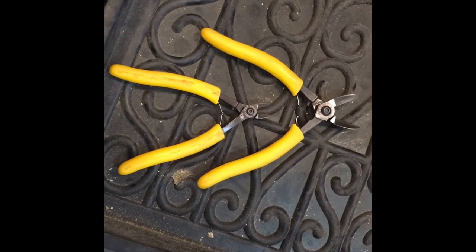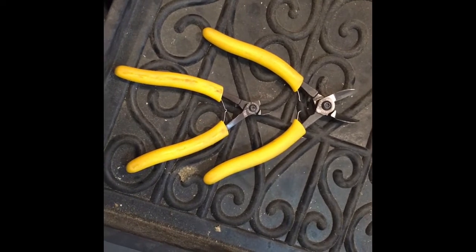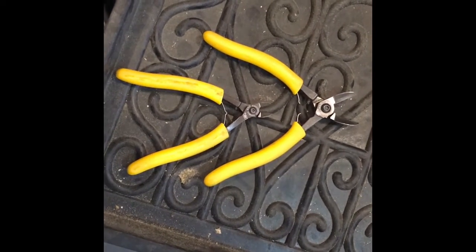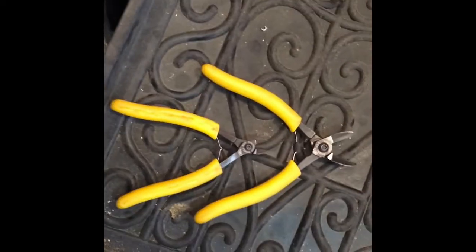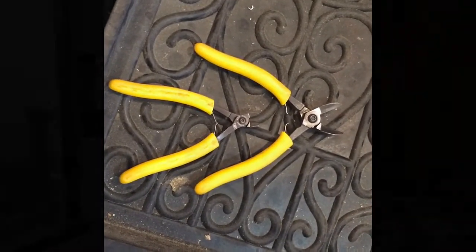Found a little bit of keep life from the rental house. These work better than the wire cutters I had, and they're Swanstrom USA, so I'm keeping them.